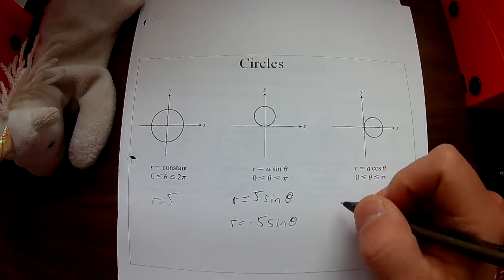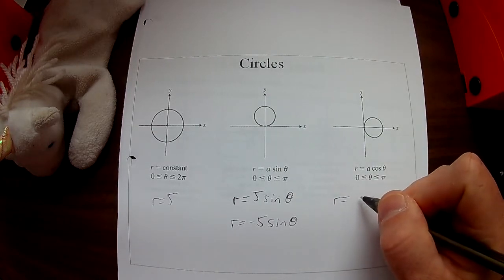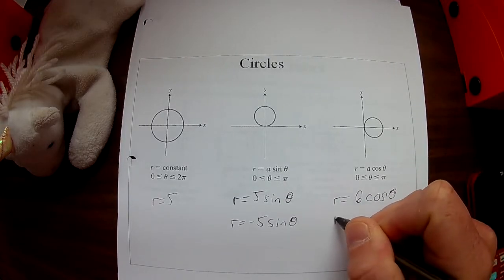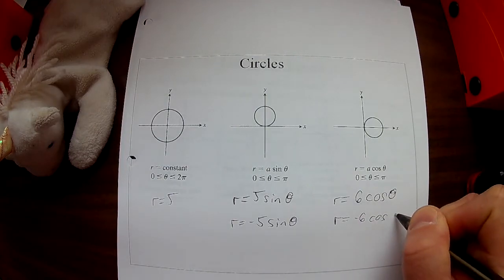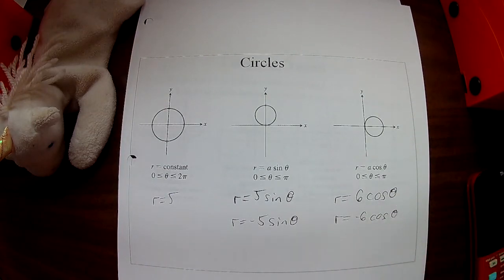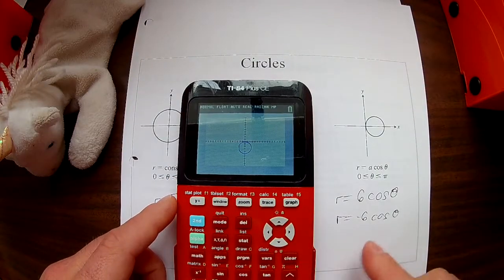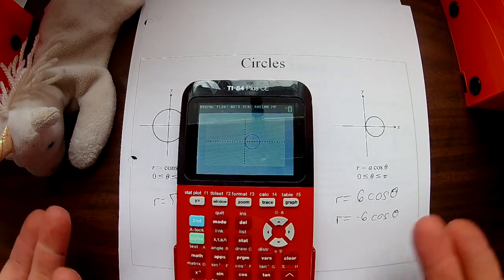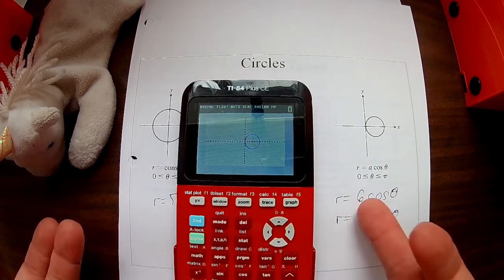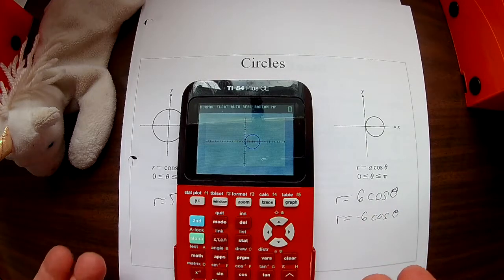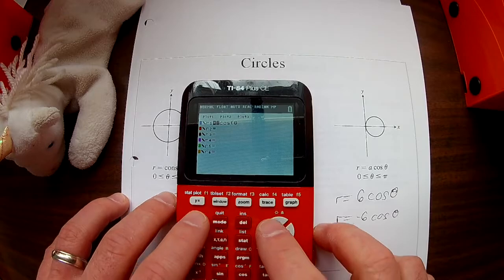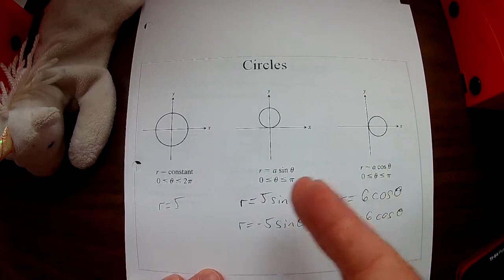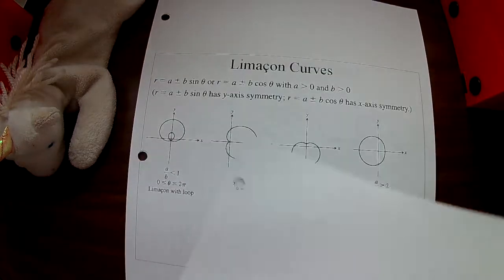figure it out, okay? Let's say we've got r equals 6 cosine of theta, or r equals -6 cosine of theta. And again, I'm just making these functions up to fit the format here. So here I would have 6 cosine theta. See, the circle has a diameter of 6. Again, that's the a value, so the radius is half of 6. And it straddles the x-axis. If I put the negative, it just pops it to the other side. So that's something important. If you see this format, the graph will be a circle.